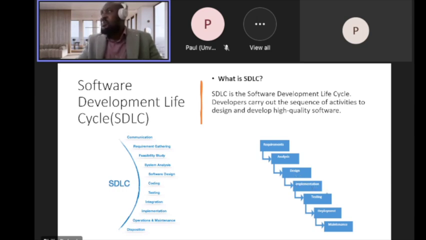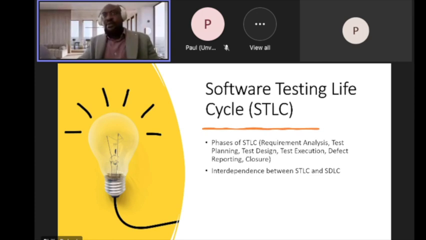They do more of implementation, where developers go and build what is being asked for. Then, as I mentioned, testing also does their testing here. Deployment is where we want to ship the requirement that we want to put in. We call it release or deployment. And maintenance. Most applications do a lot of maintenance, bringing in new changes to maintain the application. So this is the software development lifecycle.